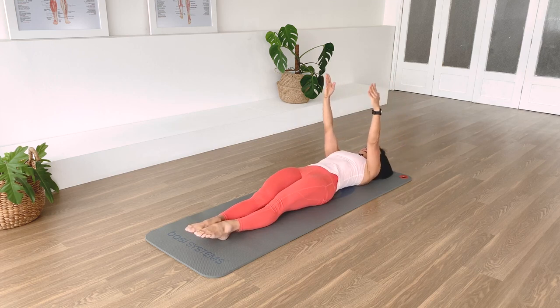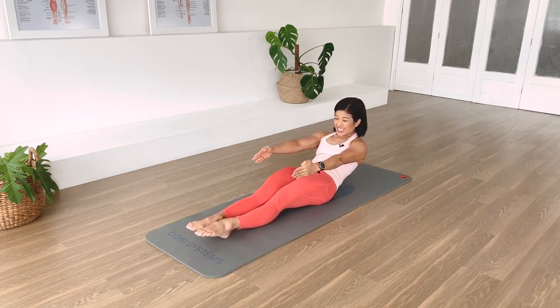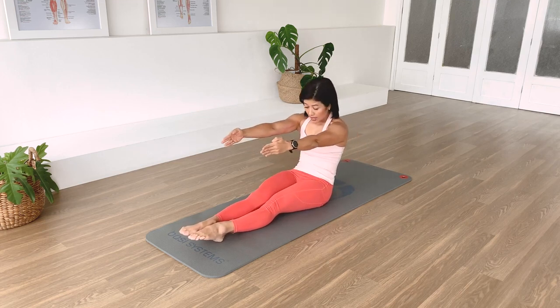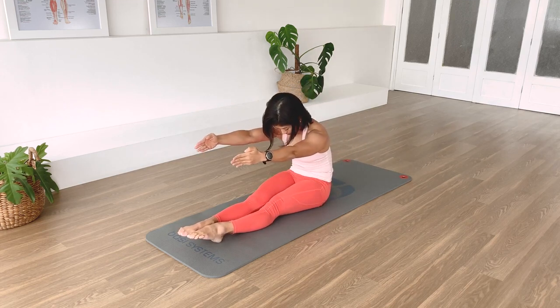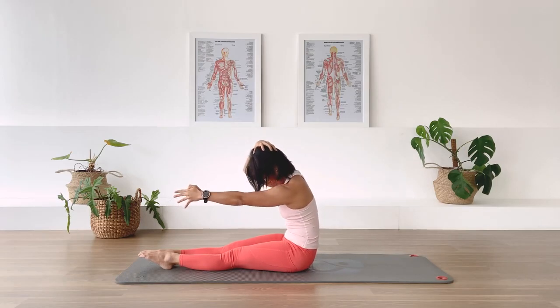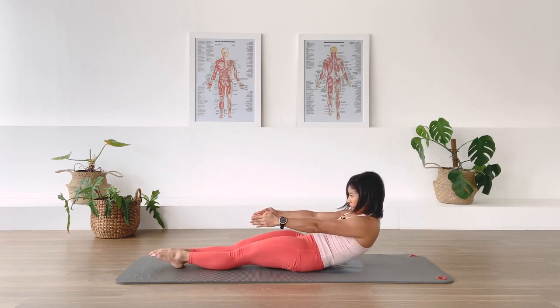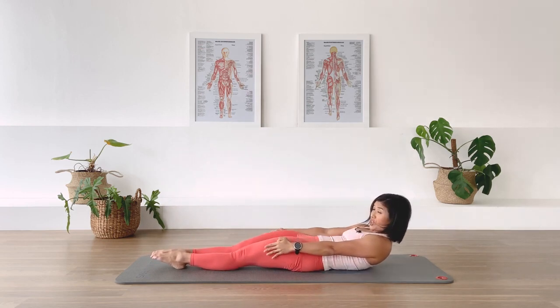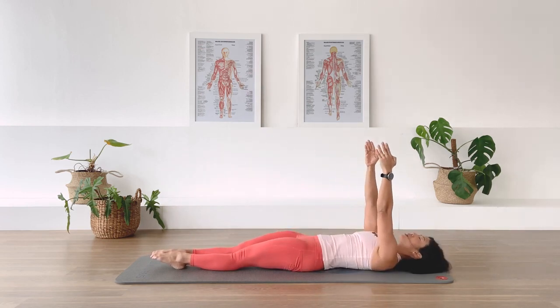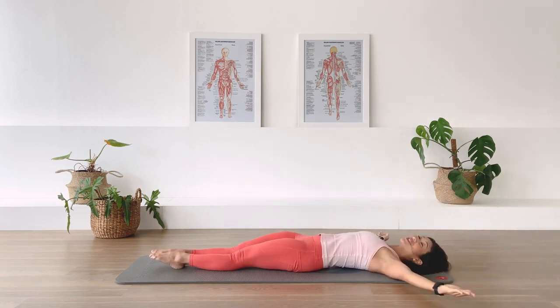Arms up and forward, chest lift, and activate the hip flexor to come up into that C curve. Right, I don't want you to bury your head down. I want to see a beautiful head. And roll down, roll down, roll down, chest lift here. Head down, arms up, overhead, and circle the arms up to a T position.